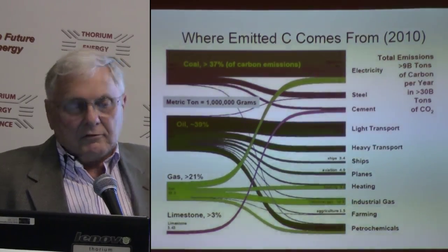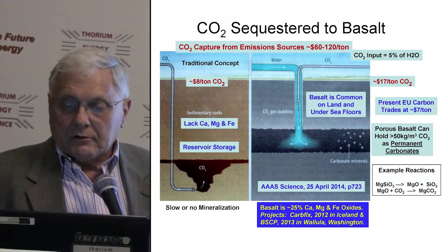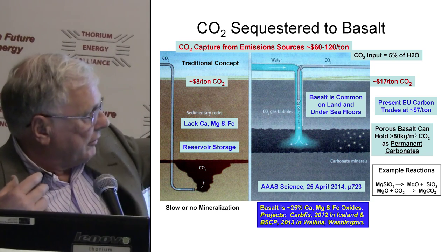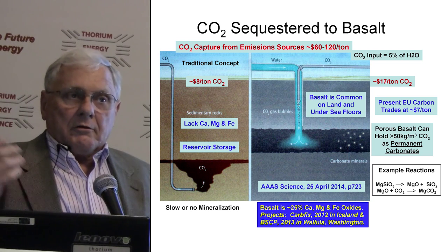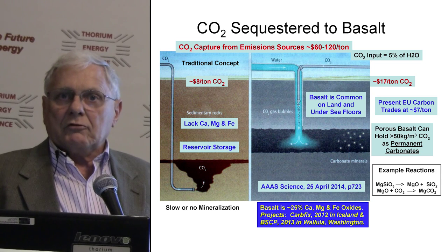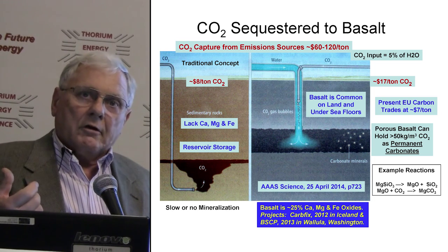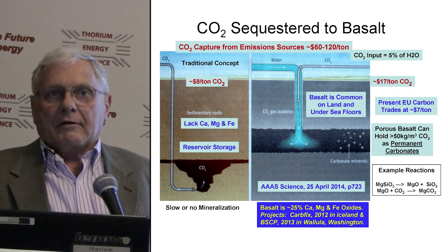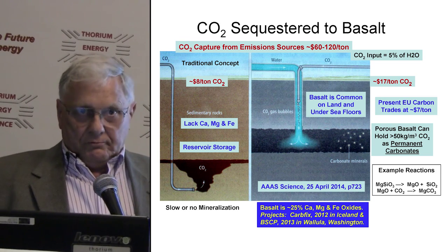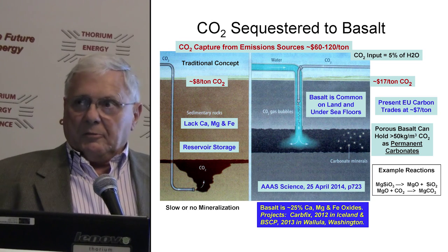So how much do we have to do? Let's go to the basic calculation. This is where all the carbon comes from — the top is electrical energy, coal burning, that kind of thing. There's people in Iceland and in Washington State where there's a lot of basalt. That basalt went through a volcano — it was heated as hot as we heat limestone to make cement, and the CO2 was driven out of it. That's why CO2 comes out of volcanoes. So that basalt now is CO2-poor and would like to have some CO2 back.